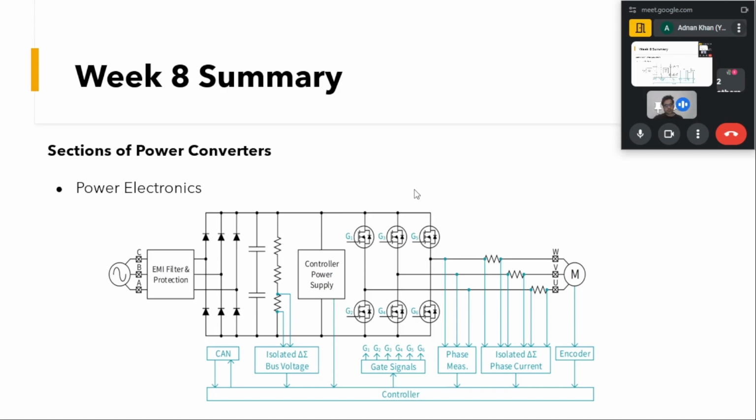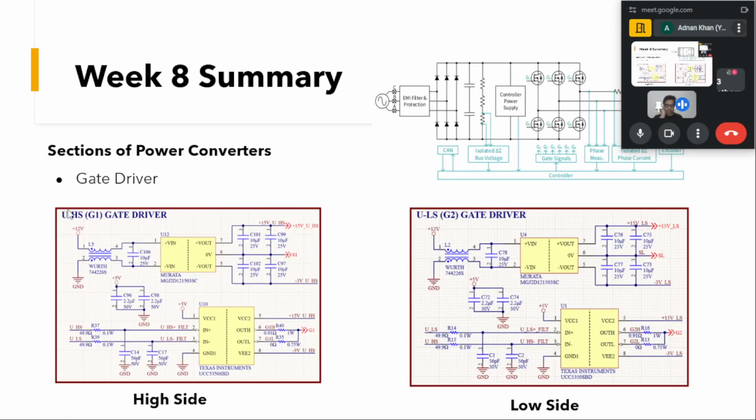Whatever is shown in black is the power circuitry, where we have a three-phase rectifier and then a three-phase inverter. First it forms the AC to DC part, then there's a DC to AC part which drives the three-phase motor. So here we saw which components form the power circuitry of our converter.